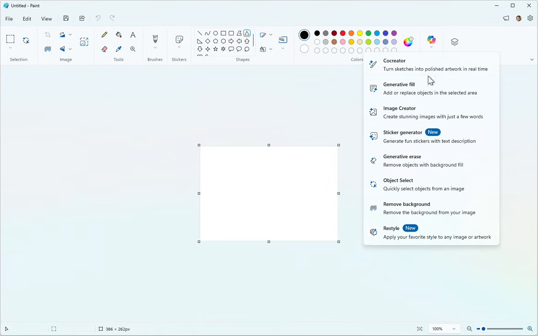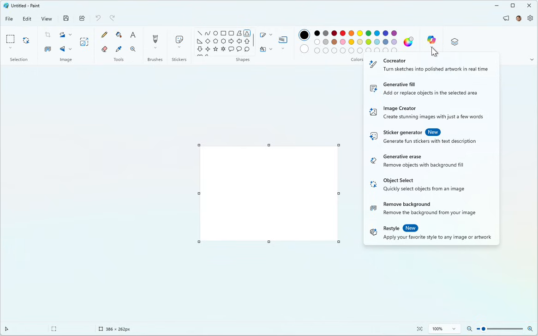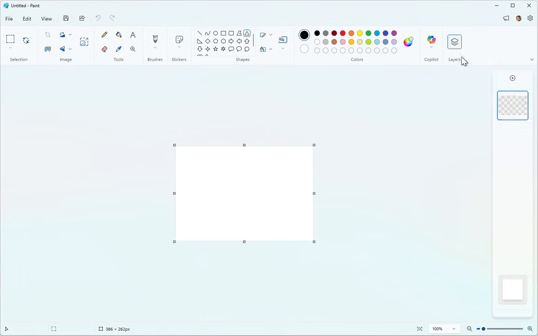And this Copilot button has the same story. When you mouse hover it, it looks like the flip buttons and shape outline and shape fill. But again, the arrow doesn't look up. The button doesn't look like it's clicked. So that's a problem. And this is a perfect example of how inconsistent the user interface of a modern application is.